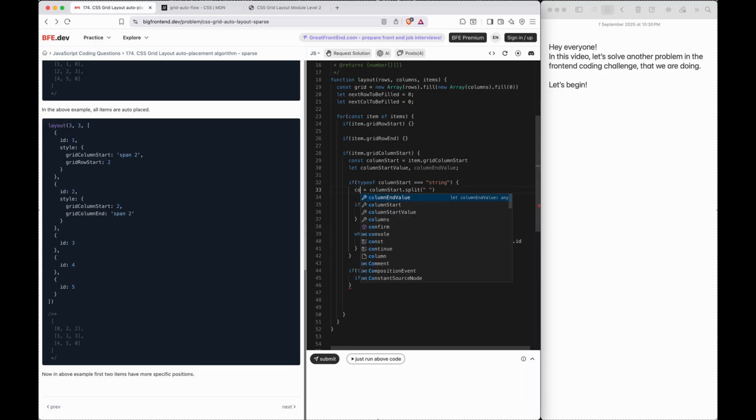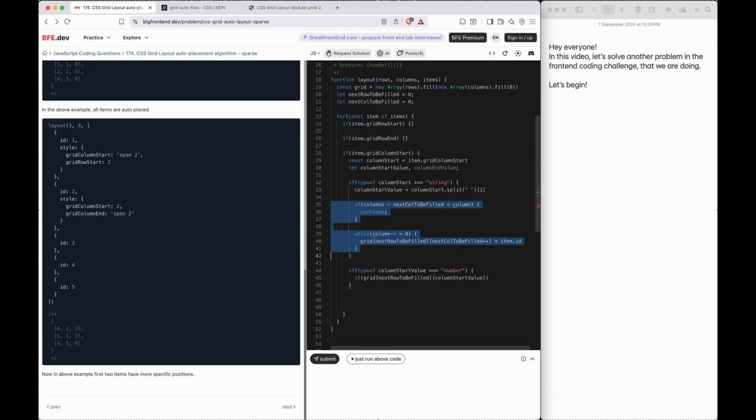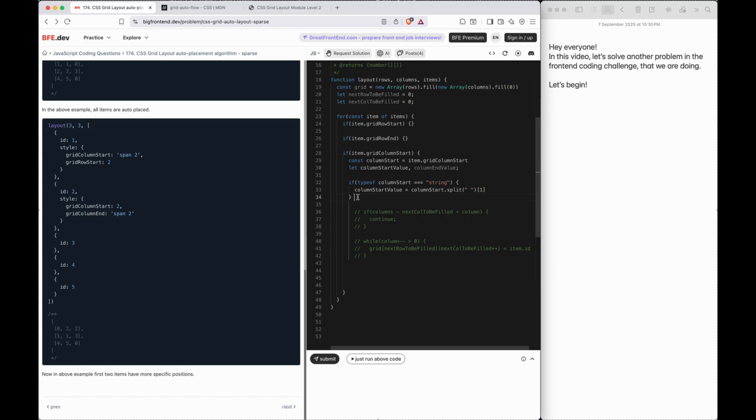We do here column start value and one. Okay, for now let's move this out and do like this. If it's number, we will directly use column start. This will be column start.